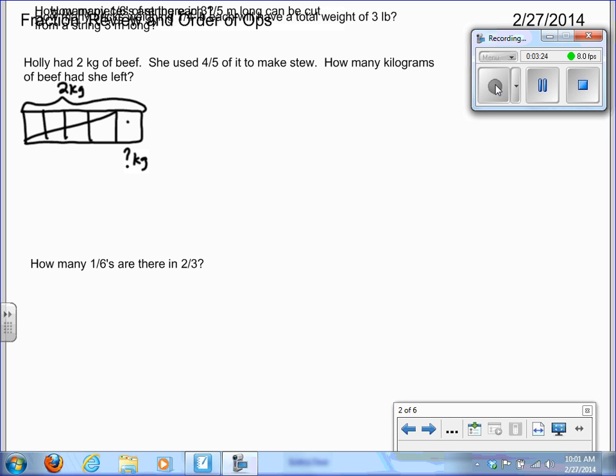So are we going to be dividing here or multiplying? Raise your hand and think divide. Raise your hand and think multiply. All right, I think multiply. Adam, what are we going to multiply? 2 times 4/5. That would tell us how much is gone. 2 times 1/5. 2 over 1, 2 kilograms, all of the beef that she had, times what's left. You could do 2 times 4/5 and then subtract it if you wanted. But we want to know what 1/5 is of 2 kilograms in kilograms. And that would be what?